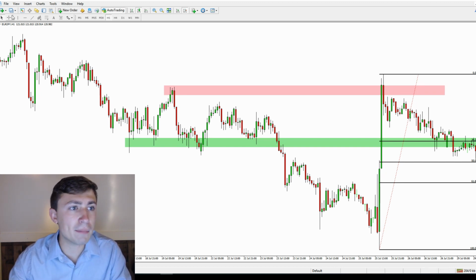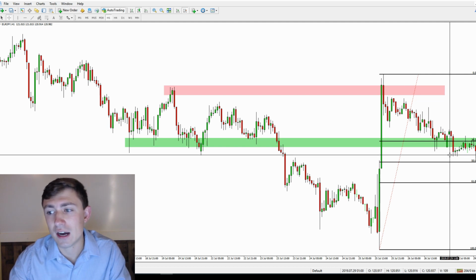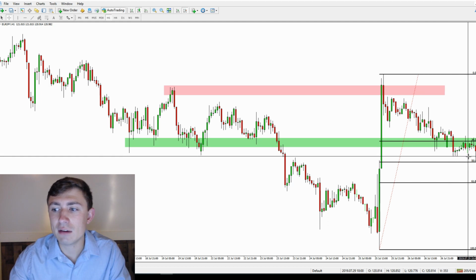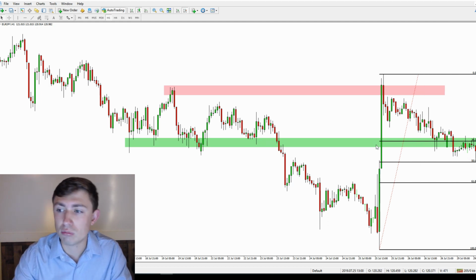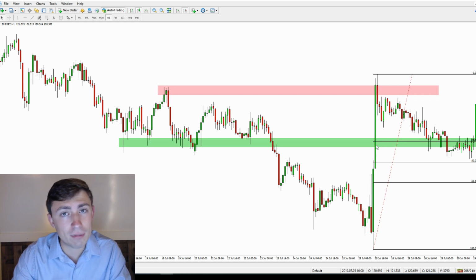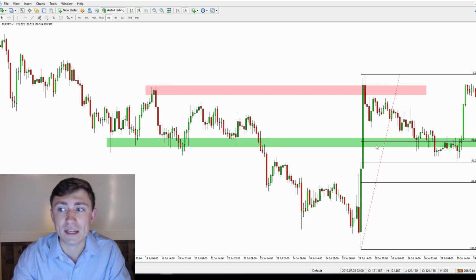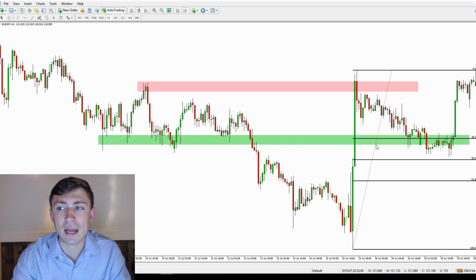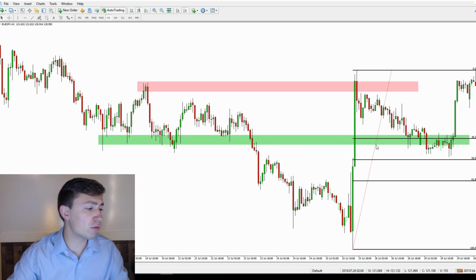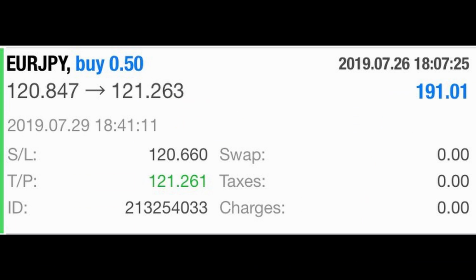We double bottomed right around this level here that we had talked about. You can see price down in this zone below did get retested again here by this rightmost candle. You can see we did get sharp rejection off of that, and from there found strong bullish momentum that pushed off of that zone as we had expected and got us out of the trade for a nice profit of right around $191, which was fantastic. So overall, a great trade.